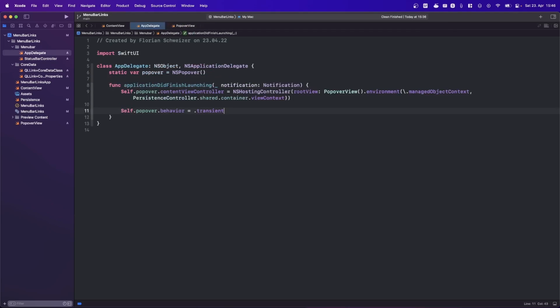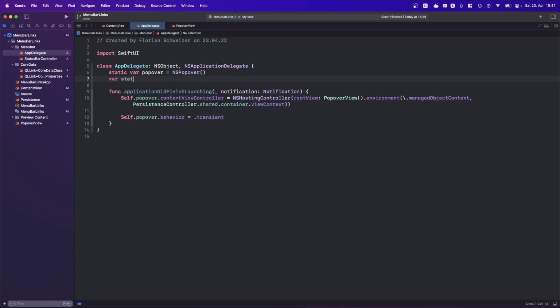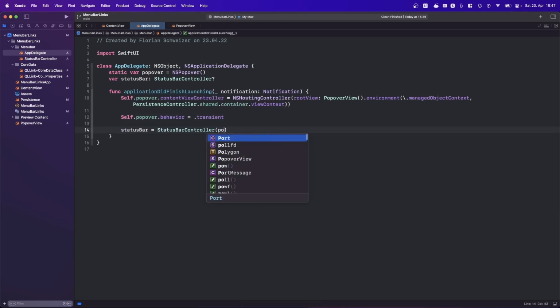Let's go back into our app delegate. And in here we now need to create a status bar controller. So let's add a variable for that. Let's call it statusBar, and that will be of type StatusBarController optional. And then we can say statusBar is a new StatusBarController with our popover. self.popover, of course. All right, so now all of the menu bar stuff is almost set up.